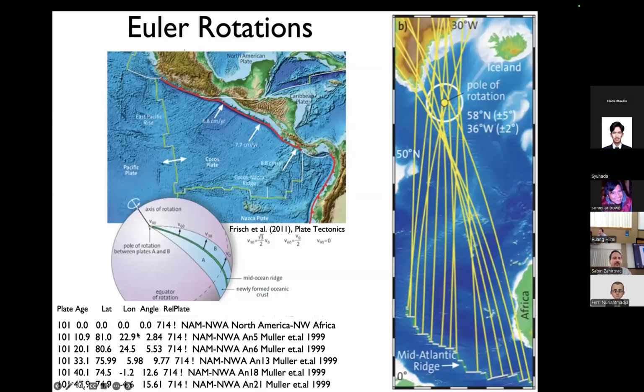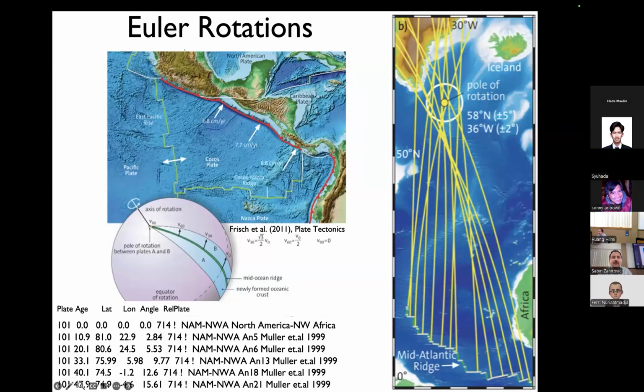The second column is the age in millions of years, and then we have the Euler pole. So this is the latitude, the longitude, and the angle of rotation from the present day to this time. Okay, so now we're getting very technical and you don't need to remember these things, but if you need to come back to this, it's in the recording and it's here.